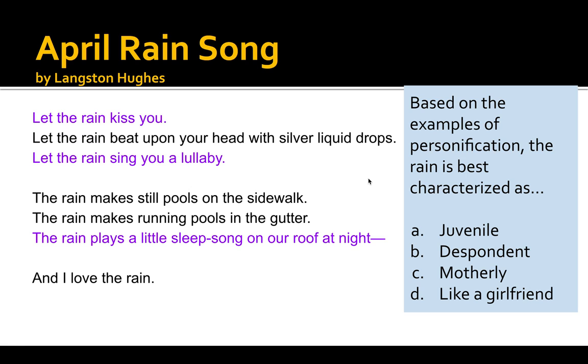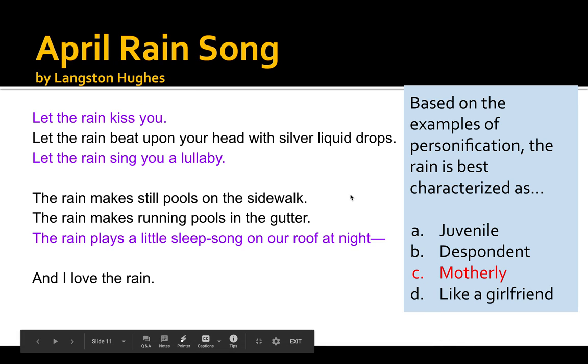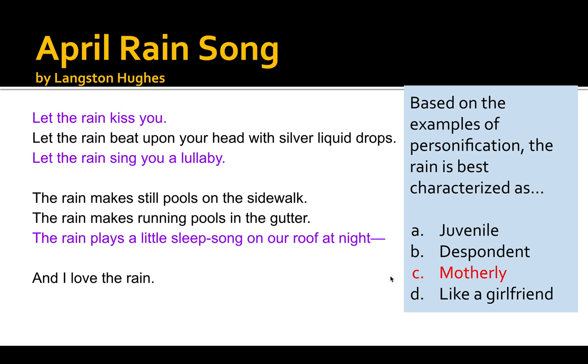Okay, I'm going to move to the answer. And it's motherly. So you see that the kiss makes you think, okay, there's some type of familiarity. It could be motherly or girlfriend. But the lullaby and the sleep song makes it seem like a mother because mothers would sing lullabies to their babies. And sleep song is kind of a babyish sound. So it really feels like the rain has this motherly instinct towards the people.